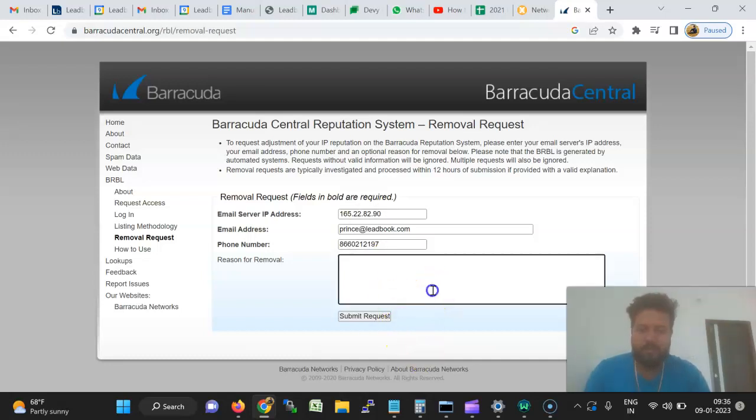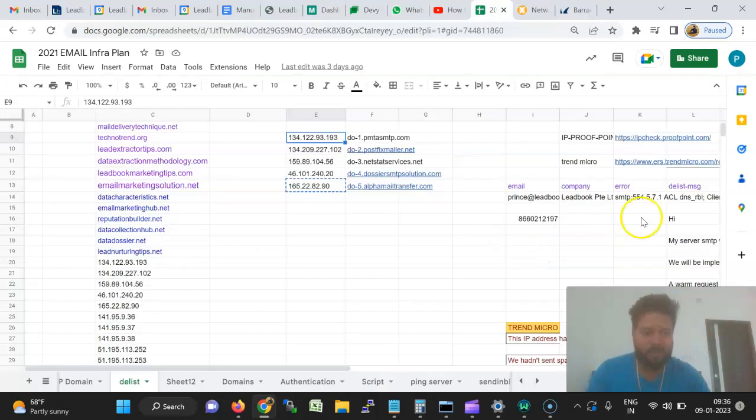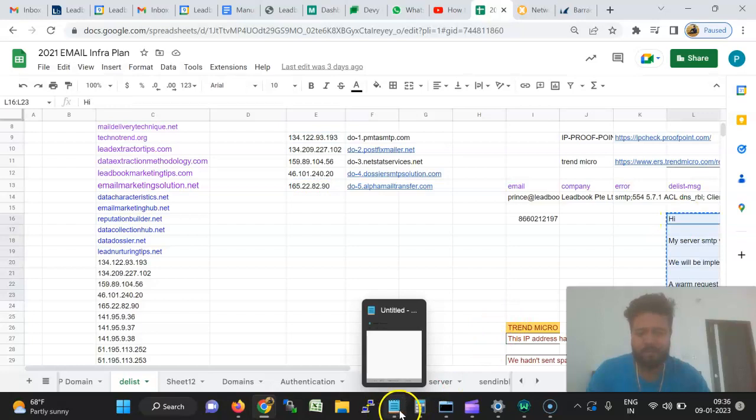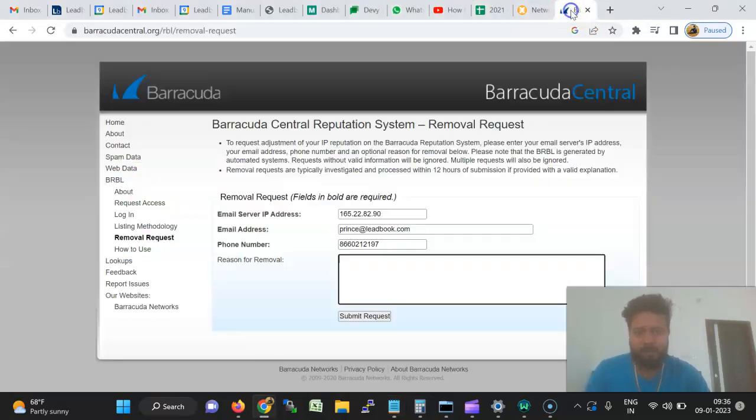Reason for removal means why we are removing your IP address. I have told you about the delisting message, that you have to give, like your mail server was hacked, so it won't happen again.